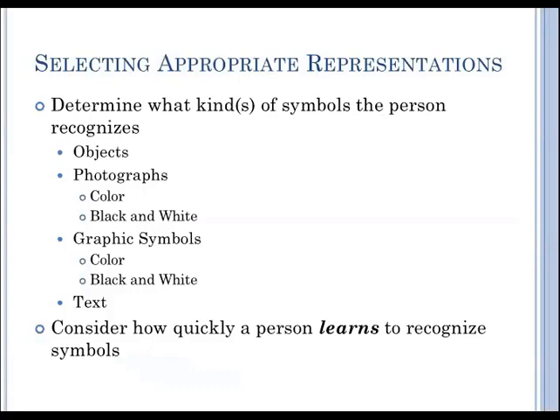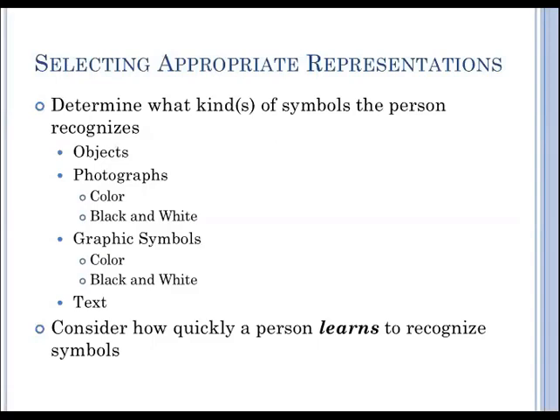And then finally, does the person read? And if so, why not use text? And really, if the person reads well enough to mostly use text, it also saves a bit of time in terms of making up a bunch of materials. So we're going to want to figure out what kind, or sometimes what kinds, because sometimes people will use multiple types of symbols. We want to figure out what's going to meet a given person's needs the very best.